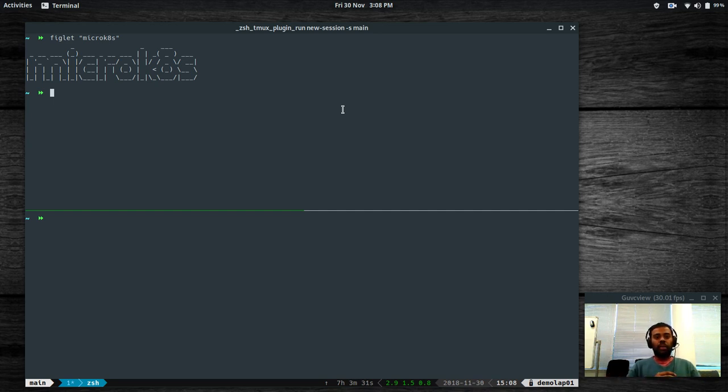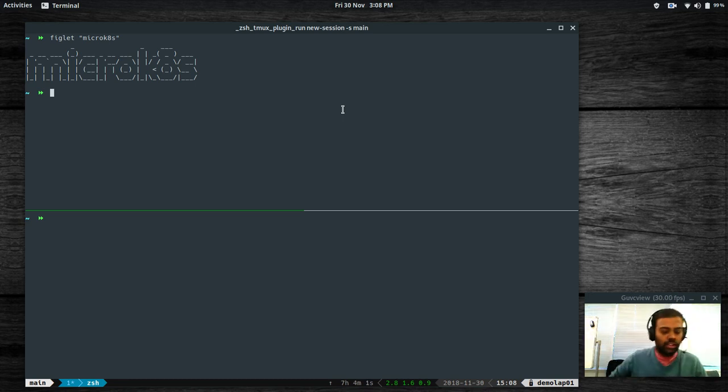Whereas microk8s is going to set up the cluster on the machine you're running it on, and it's very lightweight compared to Minikube. You're not going to run an extra virtual machine. The cluster will be on the same host machine, and the installation is quite simple. It takes less than a minute as compared to Minikube or Kube installation.